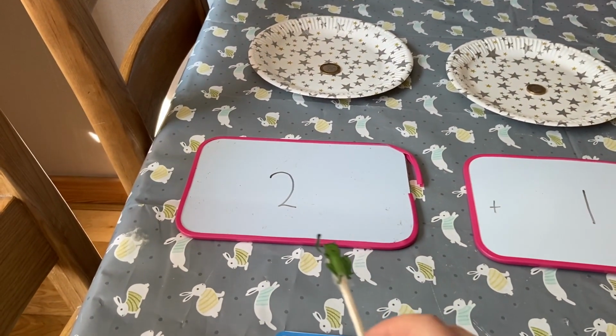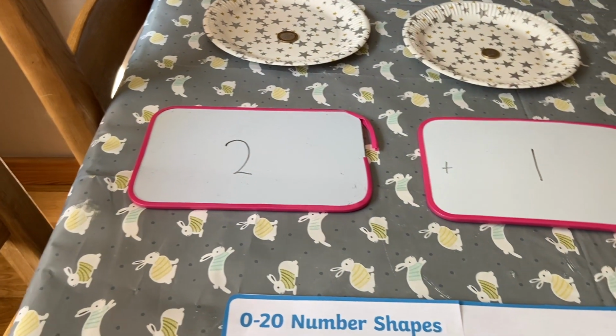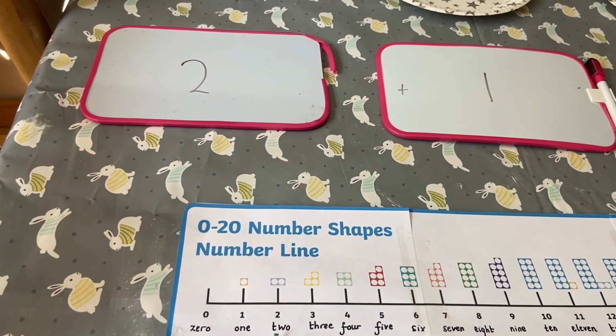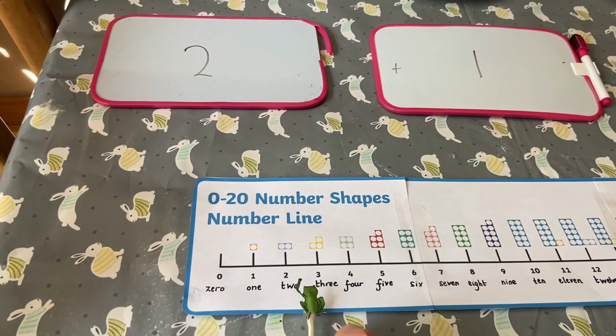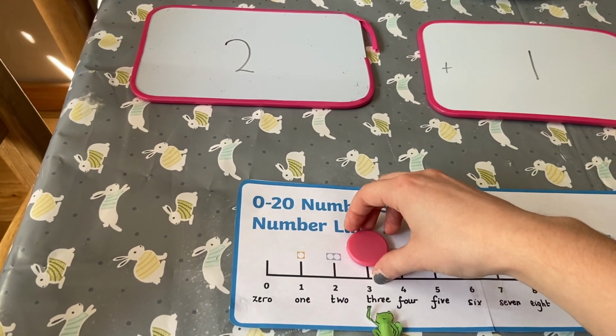So our first part of the sum is 2. So we're going to get our froggy finger and we're going to start at the number 2. And we're going to do the first part, which is adding on 1 this time. So we're going to jump only once. We're going to move over to 3. I'm going to put my counter at 3.